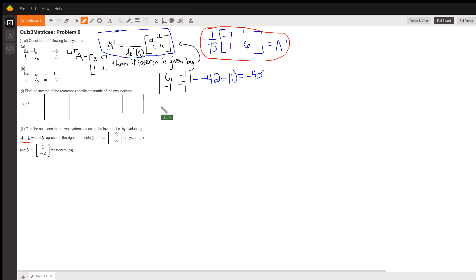In green let's work on A here. A has a solution vector of negative 2, negative 3. We are going to take A inverse and multiply it by B and that should give us our answer vector, which will be x and y. This is going to be 7 over 43, negative 1 over 43, negative 1 over 43, and negative 2 over 43. I'm going to multiply that by negative 2, negative 3.